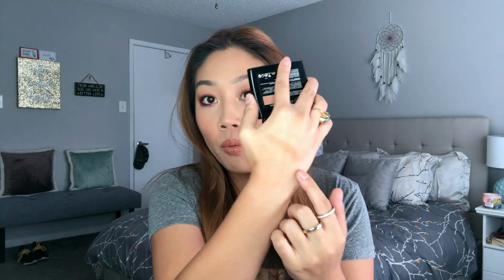So I want to talk about this bronzer. This is the Anastasia Beverly Hills bronzer in the shade Saddle. It's the bronzer I'm wearing on my face right now. I love this because it is so pigmented, but there's not any fallout when you put your brush into it. Do you see that color payoff? It's so nice, but it blends out so smoothly. I don't think I own a smoother bronzer than this. It's not the creamiest, but it is probably the smoothest that I own, and I truly love it.